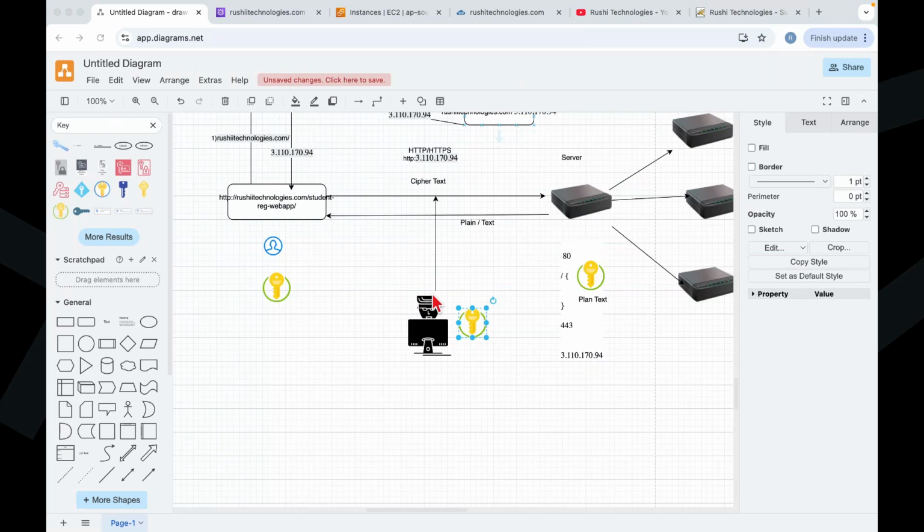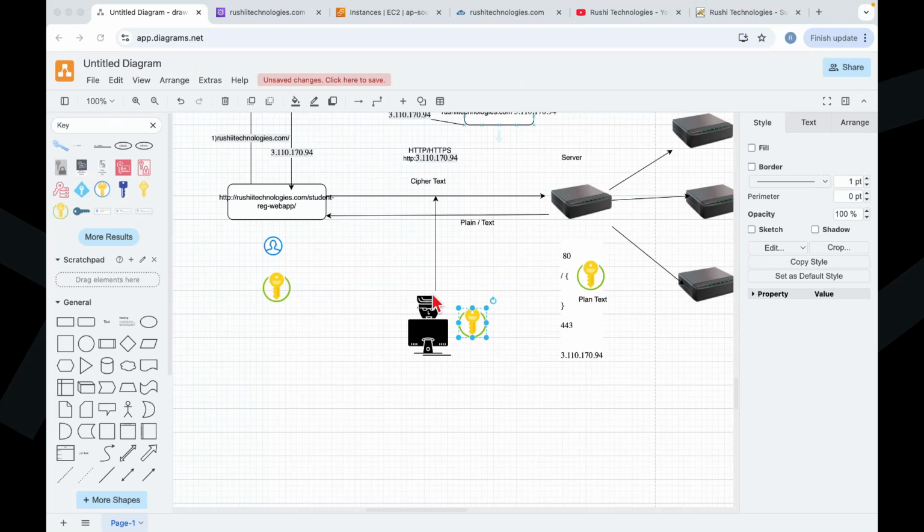Symmetric encryption: a single key is used for both encrypting and decrypting, and this is a little faster, which makes it suitable for encrypting a large amount of data. But again, this key also has to be exchanged over the network. If there is no way of securely transferring the key, again there is a possibility of middleman attacks. So this is where another type of encryption comes in, asymmetric encryption.